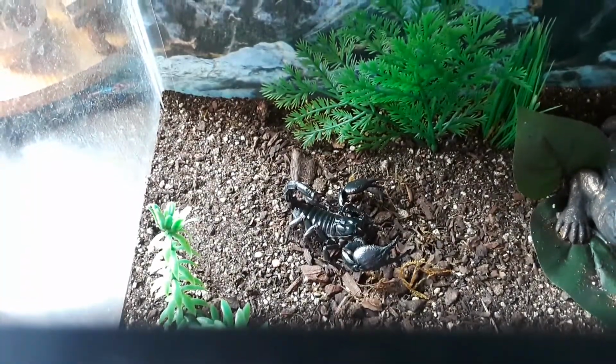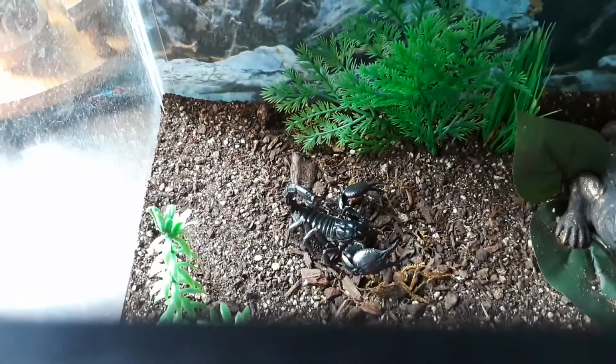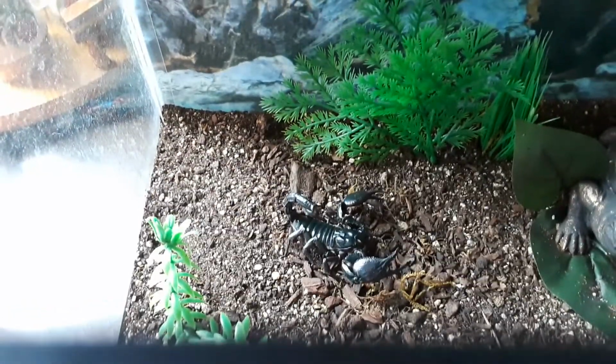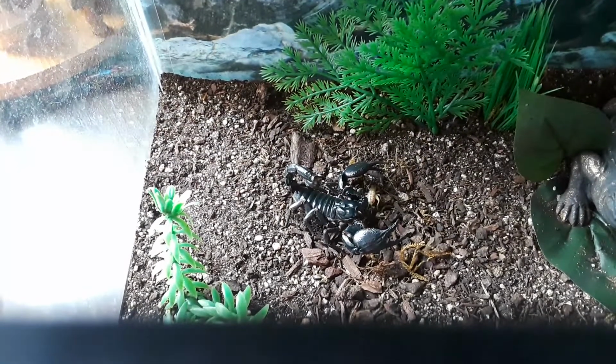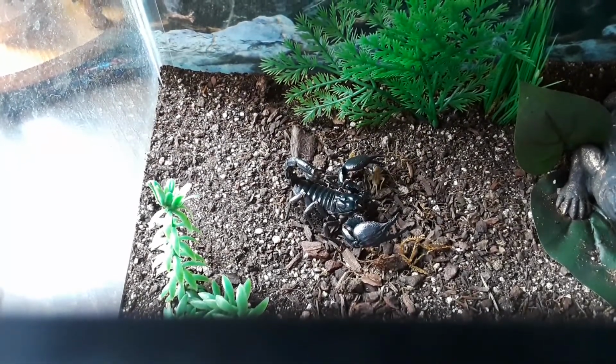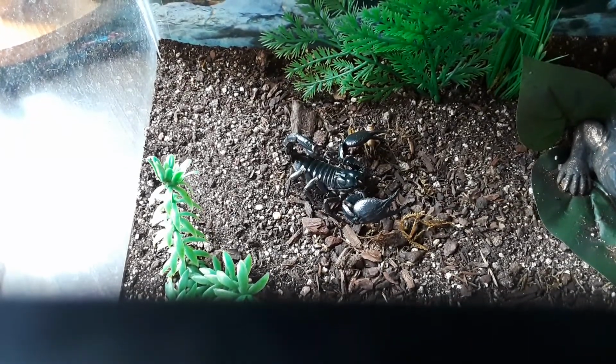Now this is our fully matured, which we believe is an Asian forest scorpion. We believe this is a female. We'll see if she eats or if she's going to act like a child. I don't know if she's awake. I did just take her hide off of her. Not really sure.